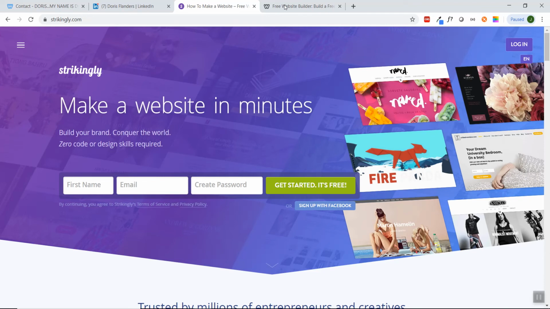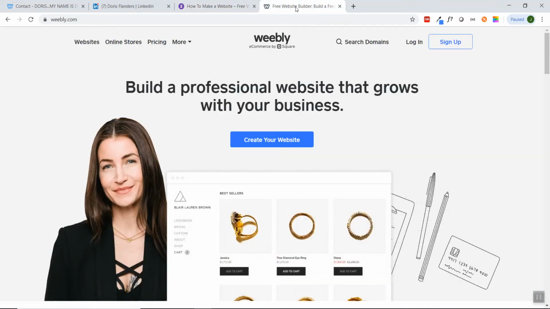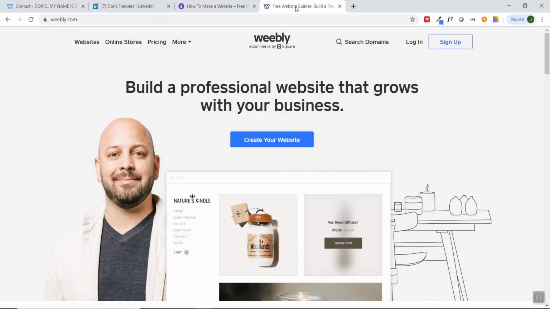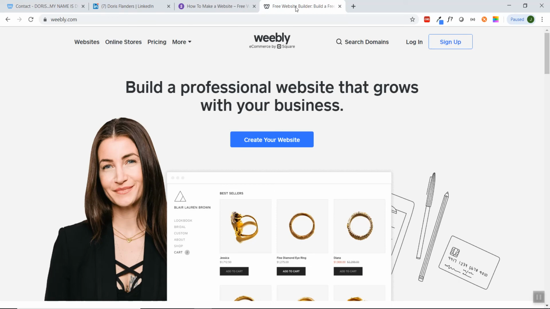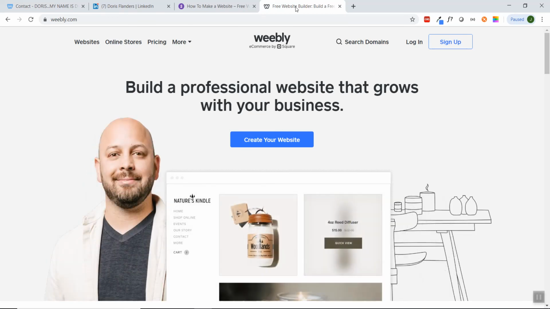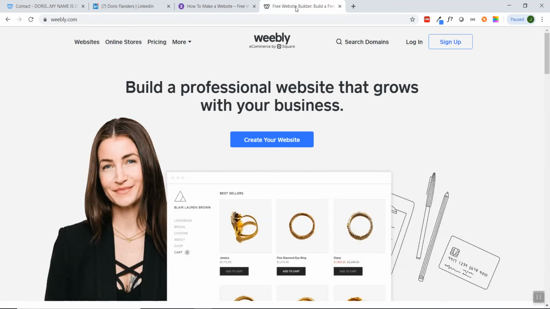What I used is Weebly. Now, if you happen to be making this web page at school, I believe Weebly is blocked. I think they had issues with it. However, if you're at home, you can choose Weebly. I like it better than Strikingly. First, you can make multiple pages, but then also I just think the tools are much easier to use.